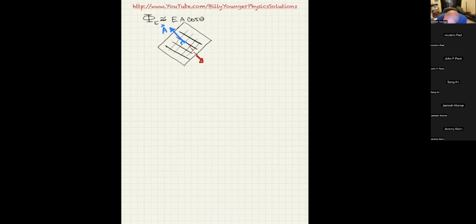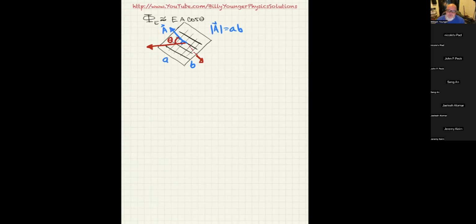So we have that vector A, whose literal magnitude, if this window were, say, A units wide and B units long, would be A times B. So it literally has a magnitude equal to the area. And then you could imagine an electric field line coming this way. If you do that, then these two vectors are tail to tail, and that's the angle theta that we're talking about. Okay, that's really what the electric flux is.